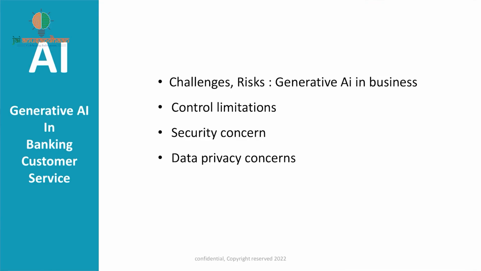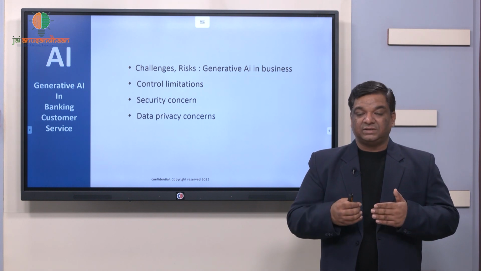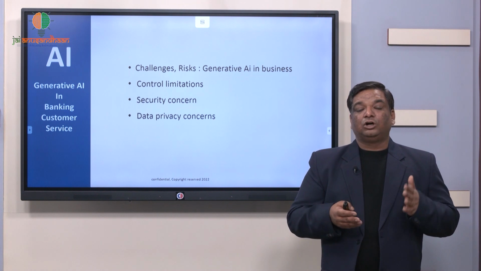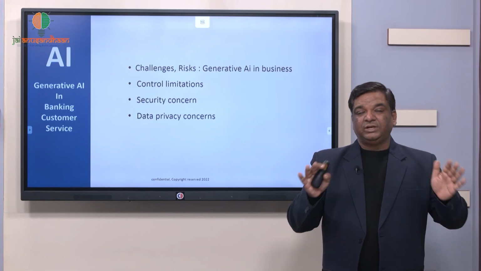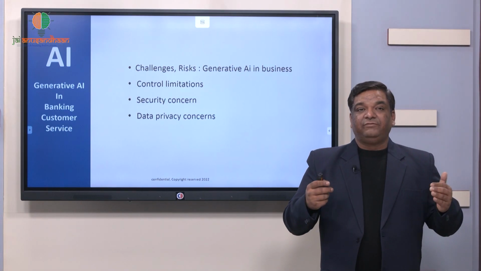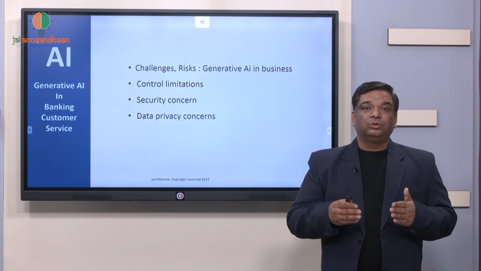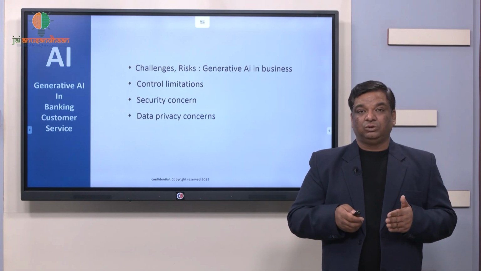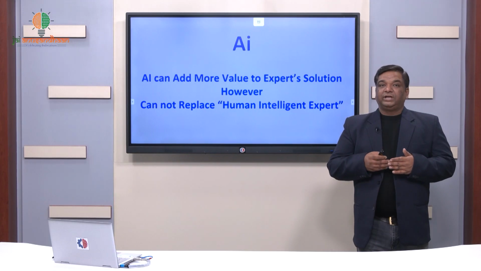In this case, GenAI would again have some challenges of risk about security and control, and data privacy is also one of the concerns. So the AI has to take care of it along with the SME experts. This is a big combination, I would say. It has to run as an ecosystem, in a closed environment so that we do not have any hindrance from other things, and it should run in a more controlled, secure, governance-oriented model, I would suggest.